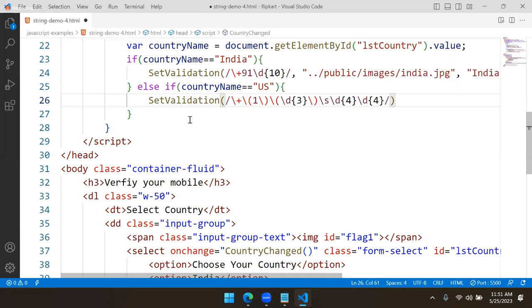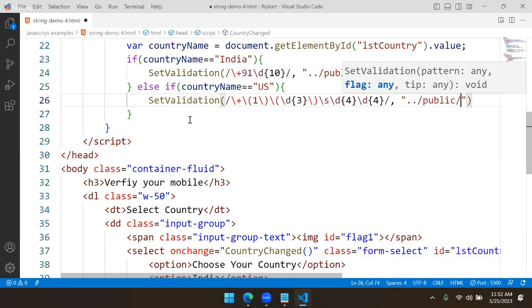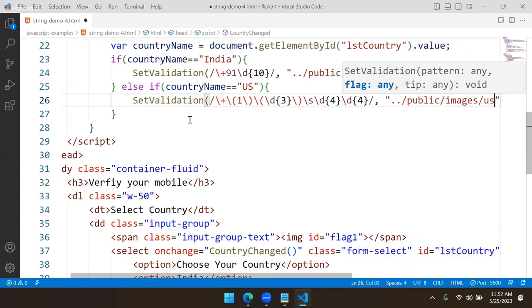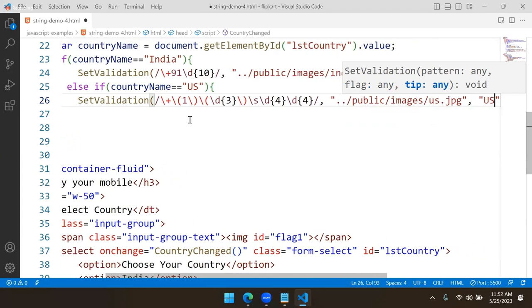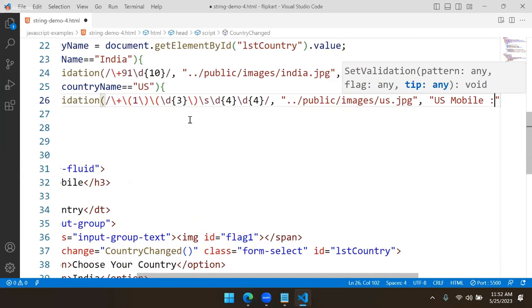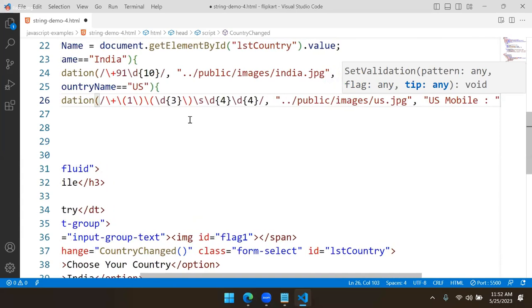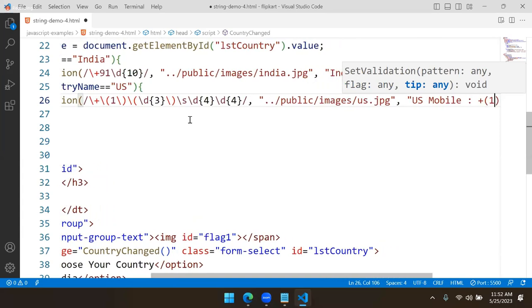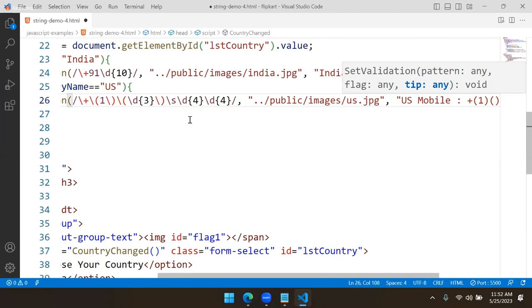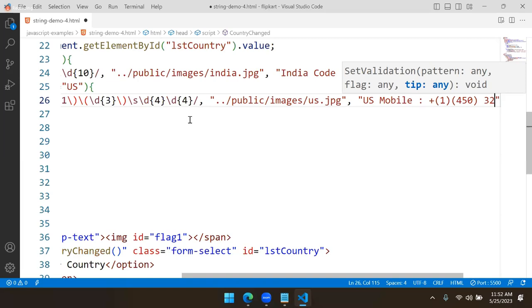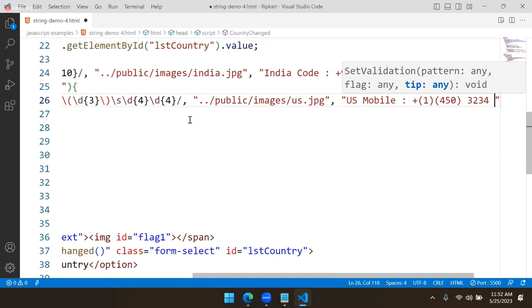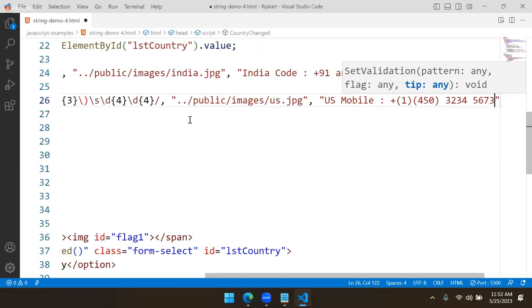Okay, and what is the image? Dot slash public images us dot jpg. What is the tip? US mobile, so plus 1, then in parentheses a 3-digit number, then a space, a 4-digit number and again a 4-digit number.